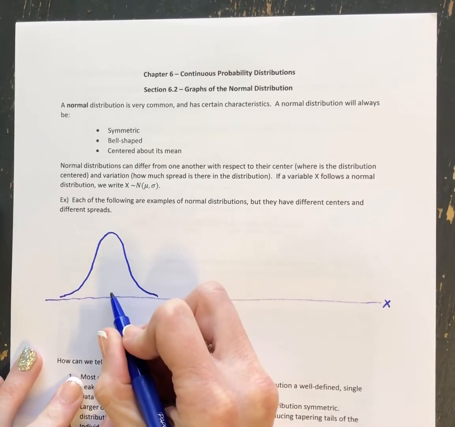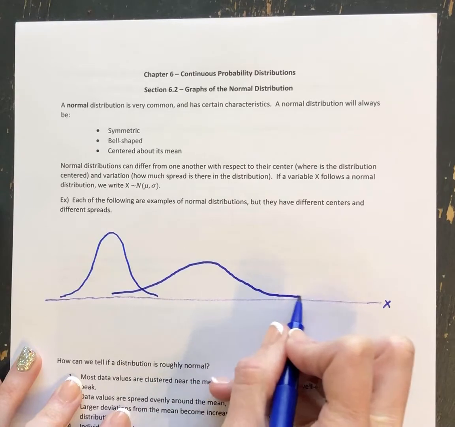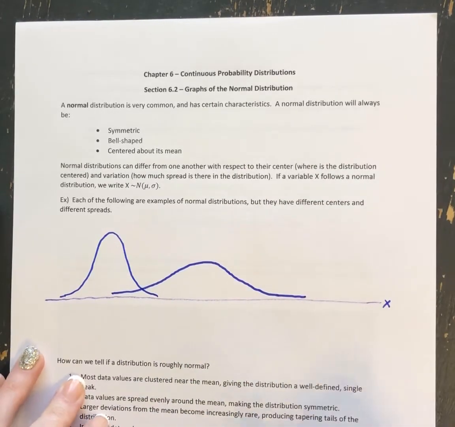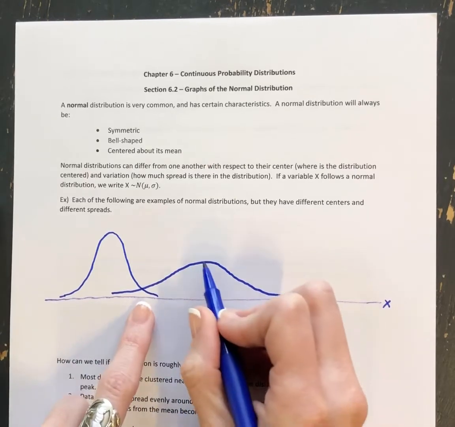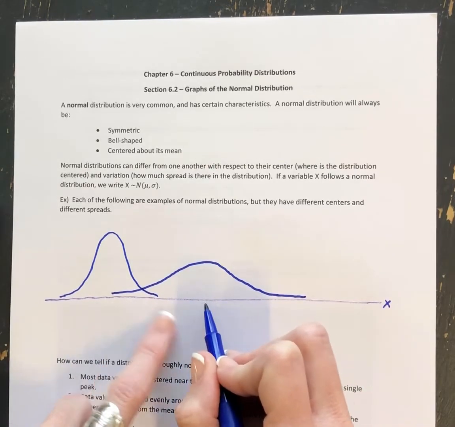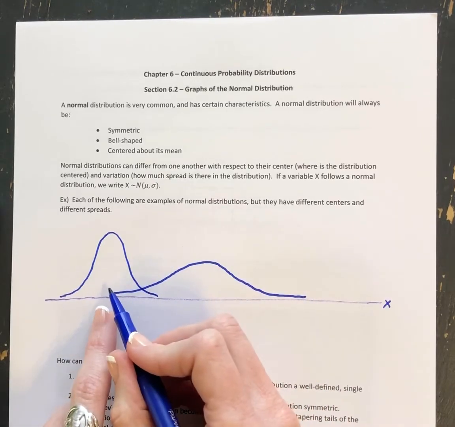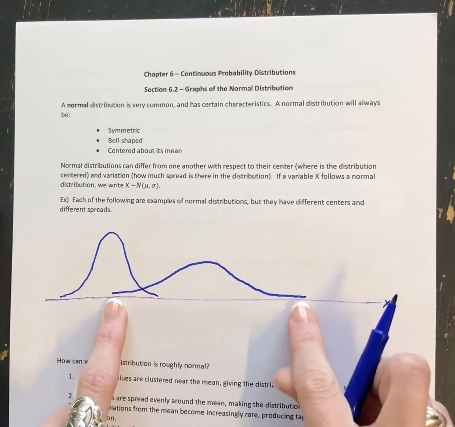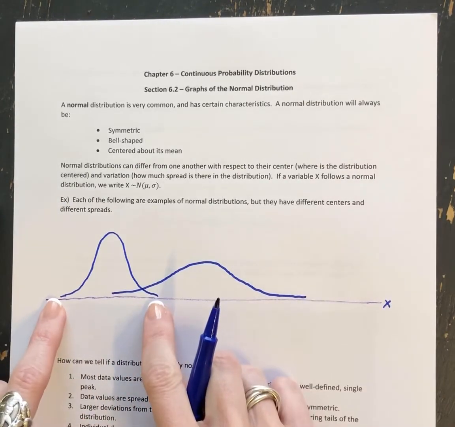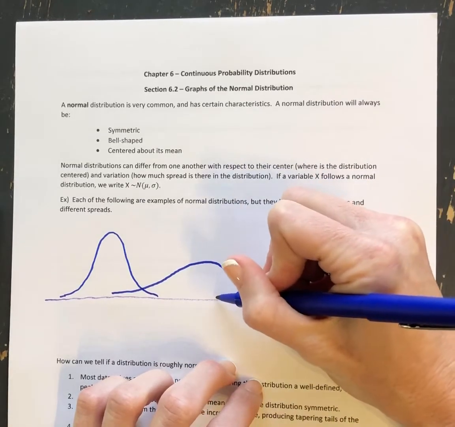We talked about the fact that there could be infinitely many of these based on their mean and their standard deviation. So there's another one. You'll notice its mean is going to be right here on the number line, and its standard deviation is going to be larger than the standard deviation over here. That's because it has more spread, more variability in the possible data values. And then let's draw one more that has very little spread.